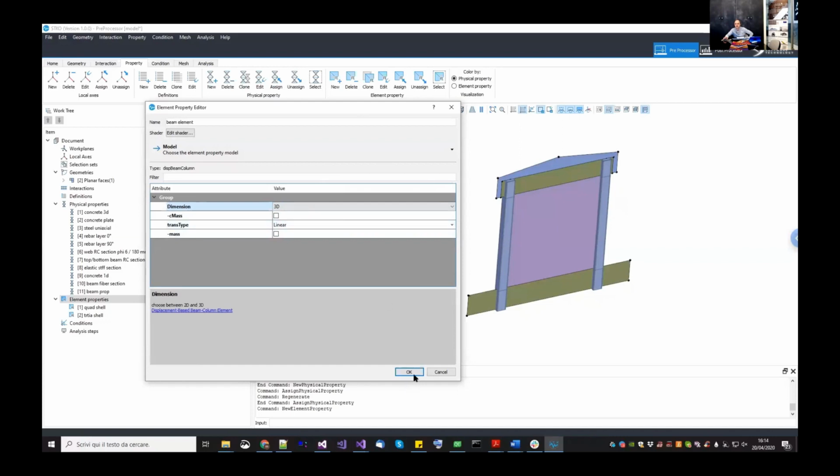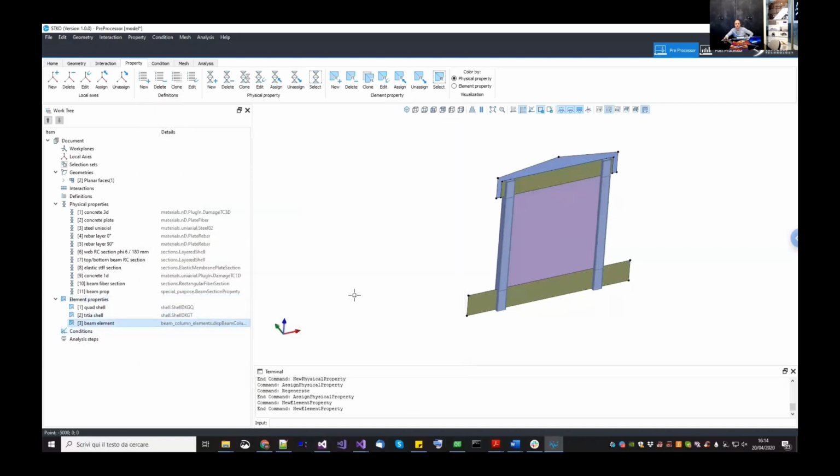Now you have to select the same edges to assign this one. And sometimes it's easier, for example, to reuse the selection of a material. For example, in this case, I want to assign this element formulation to all the entities where I had assigned these beam properties. So again, simply go here, select. So I have the selection associated with this material, and then I drag and drop the element property. So now these and these are assigned to the same entities. Okay. So we have also the material, the element properties, and they are all.